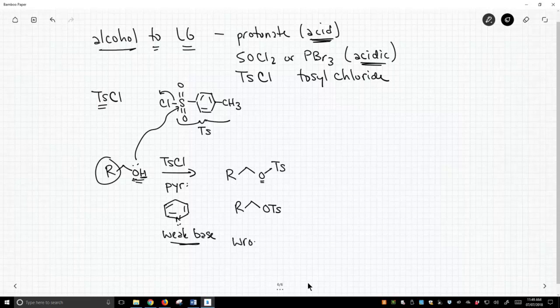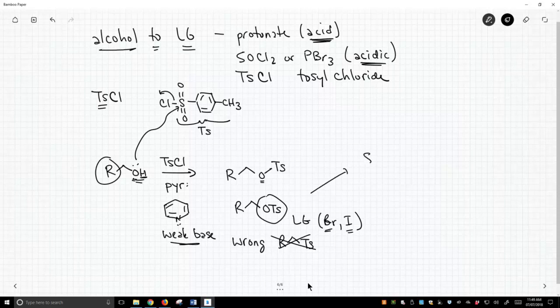Occasionally, and this is wrong, people will write, oh, I want to make a tosylate, a tosyl group. That is not a tosyl group, okay? The oxygen is still present. Now, as it turns out, this is a great leaving group. And when you see this, you can think, oh, this is just like having a bromide or an iodide here. Well, once you form a tosylate, and if it behaves just like a bromide or iodide, then we can do any of the reactions we've talked about.